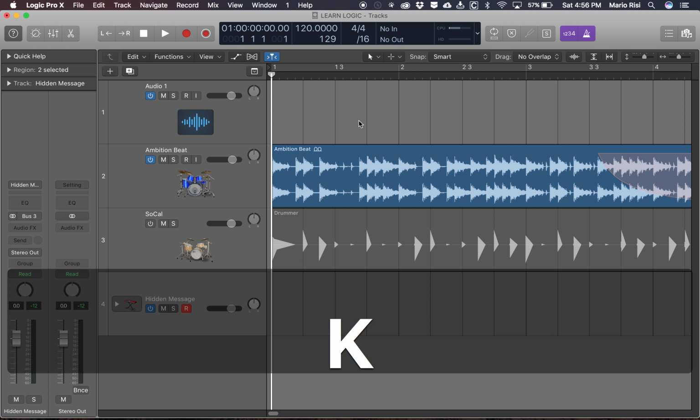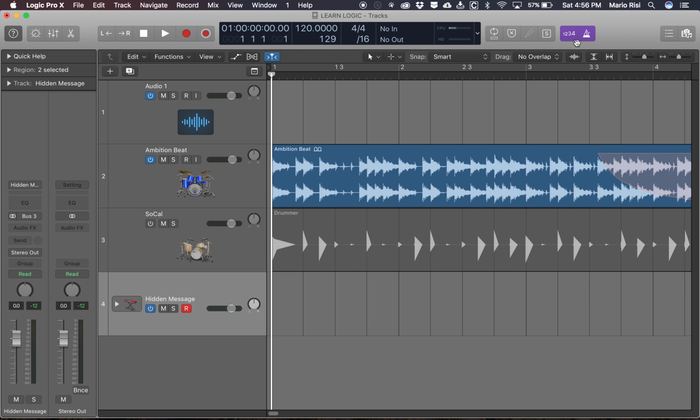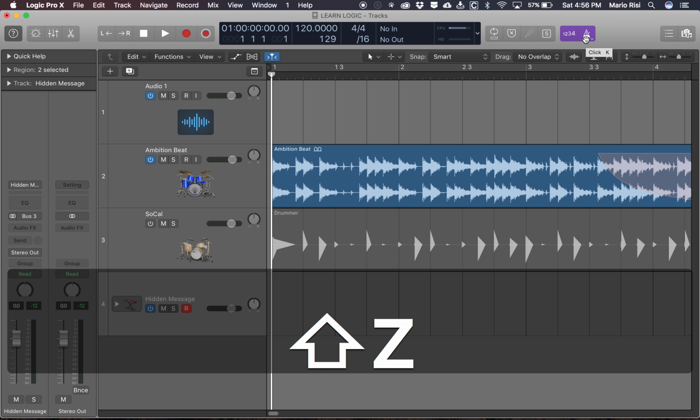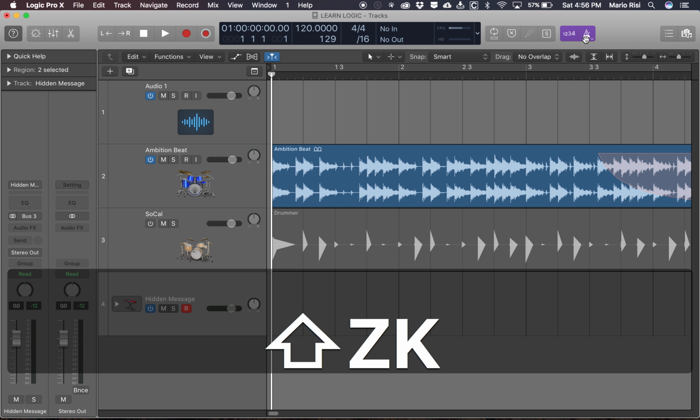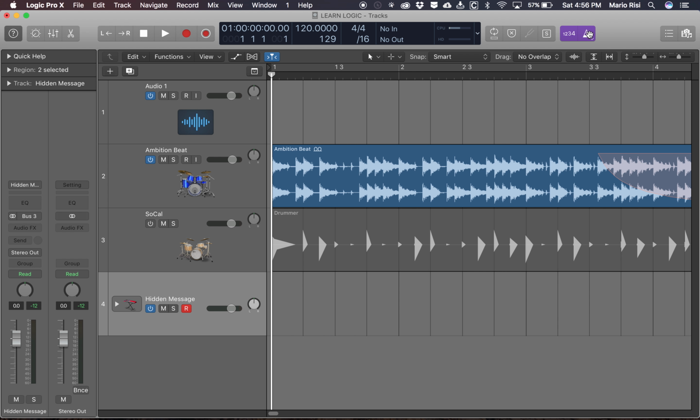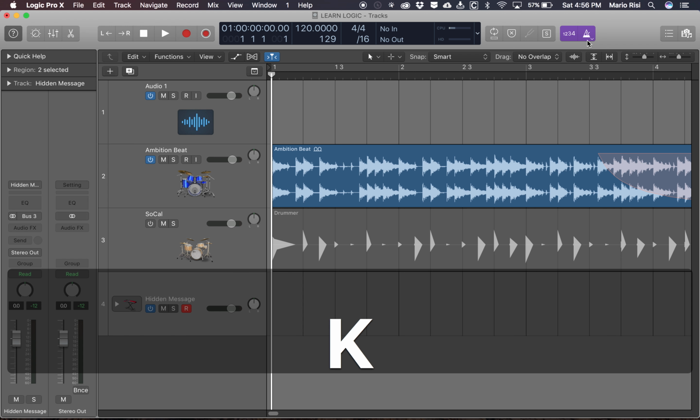Metronome on, metronome off. You can see it happening up here. Metronome on, metronome off. No, that was actually doing the count in because I was doing shift. Put metronome on, metronome off. Count in on, count in off.